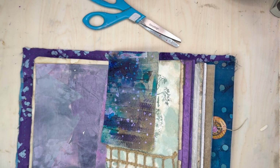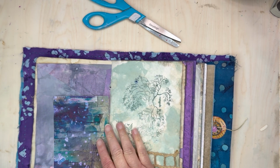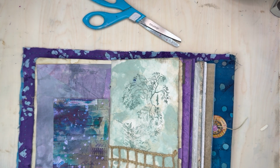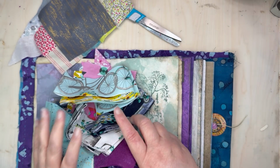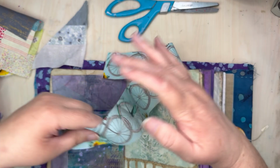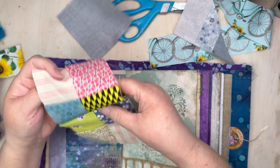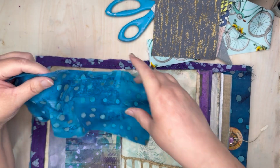And what did I say? Cloth. Okay. Maybe something green. We got plenty of purple going on. Or lace. So, I remembered I got a whole bunch of scraps at the Goodwill. Nope. I'm gonna look at all these. And also I've got the scraps from my book that would go.